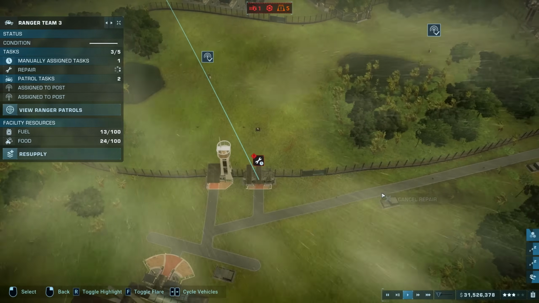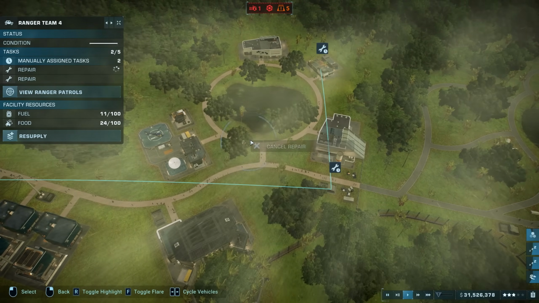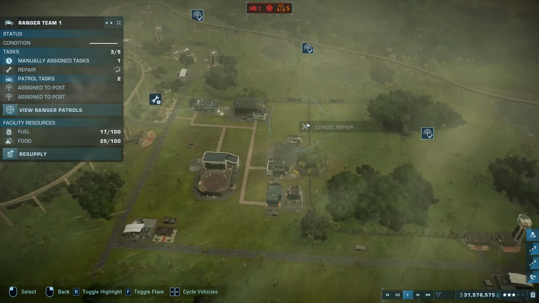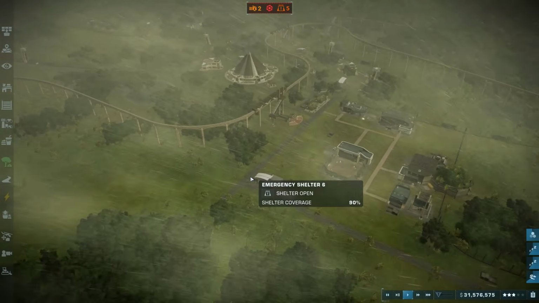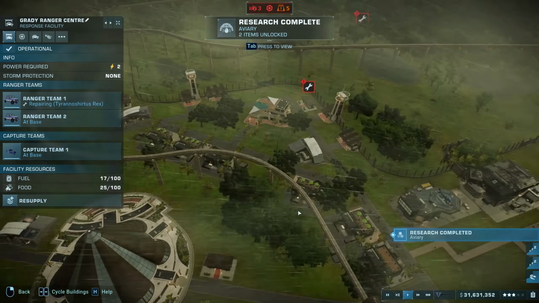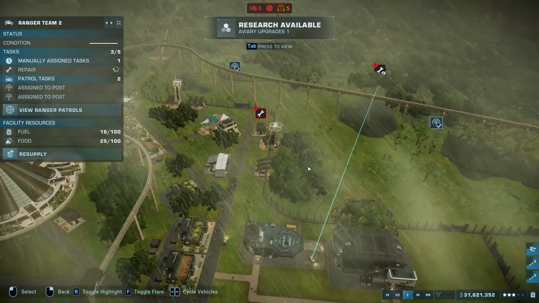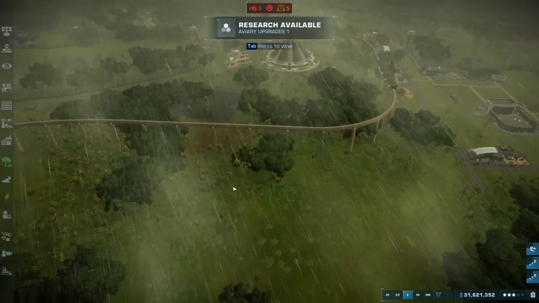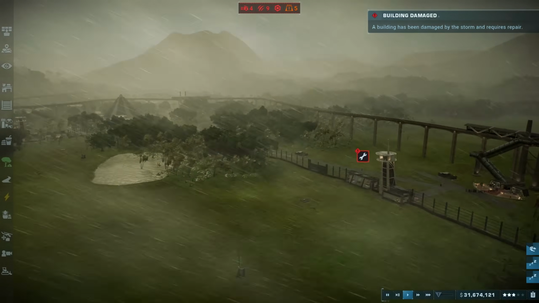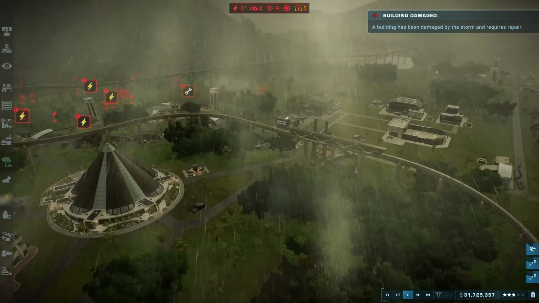Prioritize the fencing. Let's repair that, because that's attached. Get ranger team 4. Fix these staff buildings. Any damage over here? Ranger team 1 can go fix that. Fence is broken. Please don't say it's the raptor paddock. No, it's not. Okay. Ranger team 2 can go get that. Oh my goodness, I don't like this. But we've done our research, that's good. At least it's not like a full-on tornado. It's just a bit of a hurricane this time, which is kind of tame for this island.